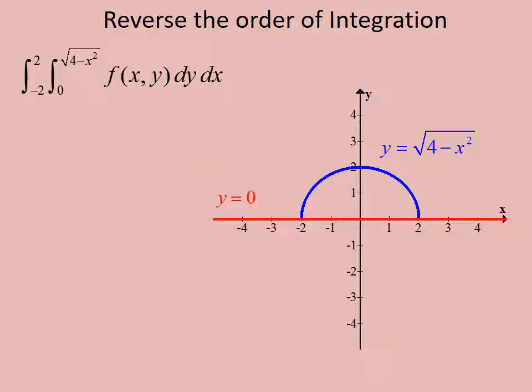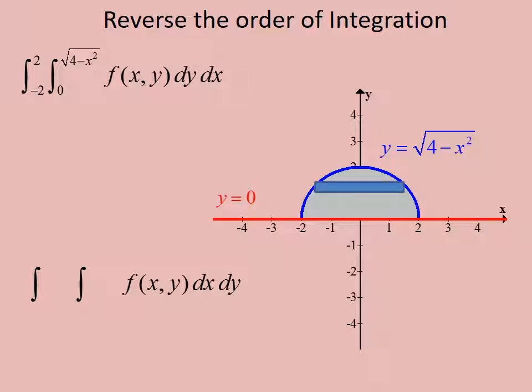And notice here that the x's, according to the integral, are going from -2 to 2. So -2 to 2 on the x's means this is the region that we're talking about. When we reverse our order of integration, with the dx coming first, we still have to describe that very same region. Only this time we want to do it in terms of x's first.